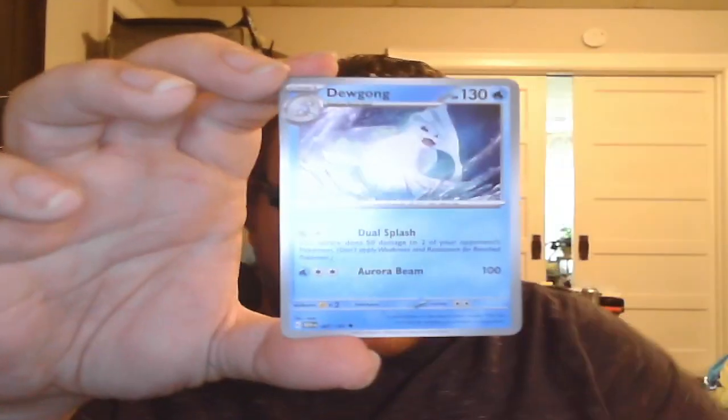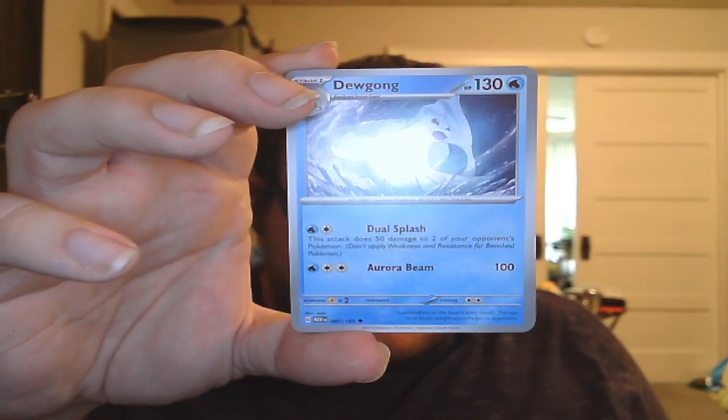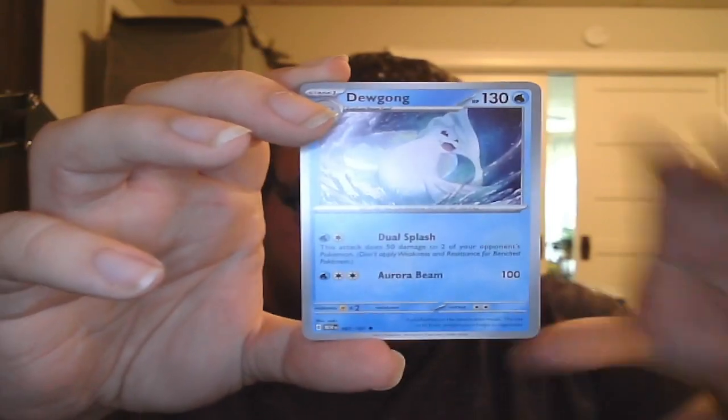We have the Stage 2 Dugtrio, HP 130 water. Dual Splash. This does 50 damage to 2 of your opponent's Pokemon. Don't apply weakness and resistance for a bench Pokemon. Aurora Beam, 1 water energy, 2 colorless energy, 100.